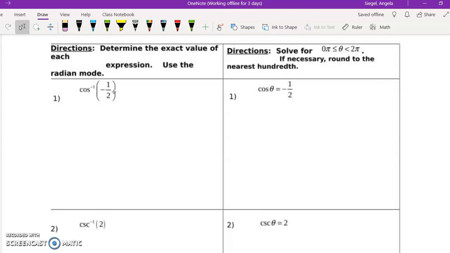A lot of times I'll keep it in degree mode to start out, and I'll explain why later. But at the end of the day, it needs to be in radian mode. Okay, so I want to go back and do this. So this is the exact same thing. Why don't you go ahead and do this one and see how you do. Just think about it's going to be in radians. That's the only difference. So I'm going to push pause, see what you can do.